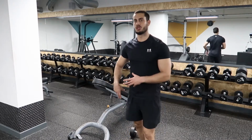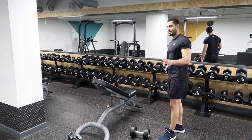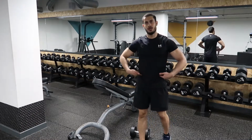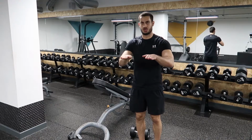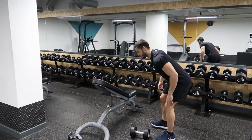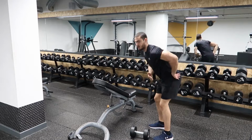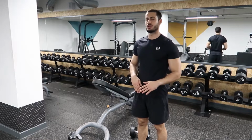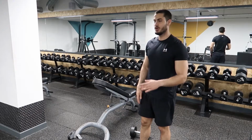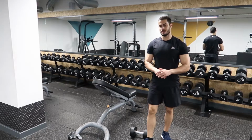If you have any tightness in your hamstring, make sure you do a little bit of stretching in your hamstring first and then do this exercise. We talked about the knee as well. We talked about the hip. You try to bring it up, try to align it with your chest if you can. For example, if my chest is here, my hip is here as well. So do not bring it too far down. Although if the chest is a little bit lower than the hip, it's good, but not too much. So make sure you control that.